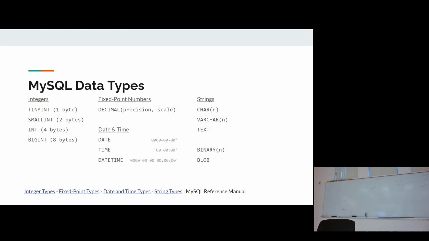It's better to keep your images on a file system, because databases don't work very well with images and other kinds of files, PDFs and things like that. But blob allows you to put arbitrary binary data in there if you need to for some reason. So blob literally represents a blob of data, just an array of bytes.